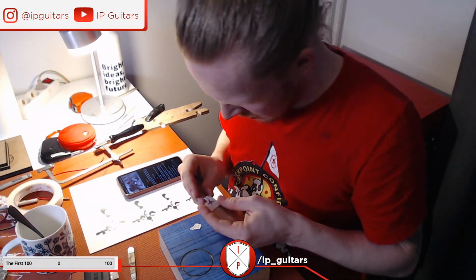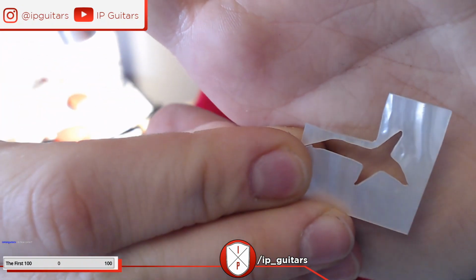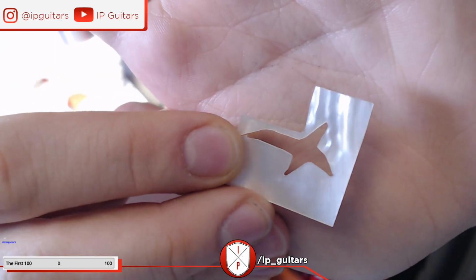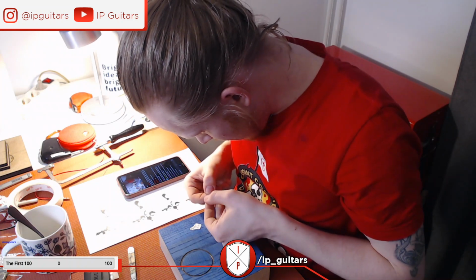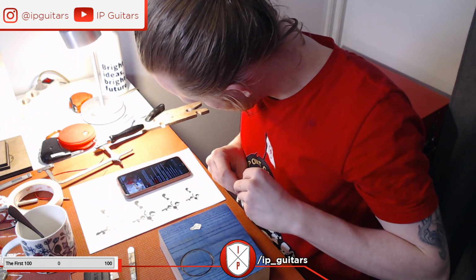Okay. Now I really, really want to use this. Look at that. Hold on. But I don't know. I don't think any of the other parts really fit it.